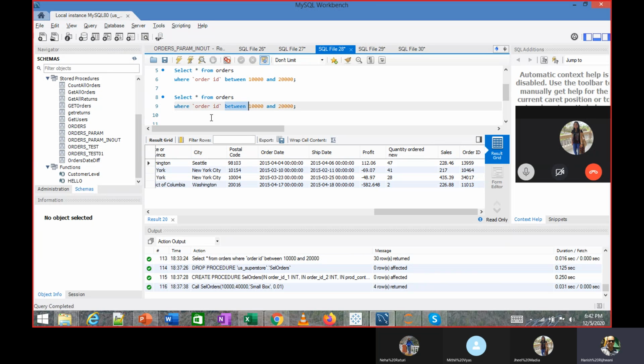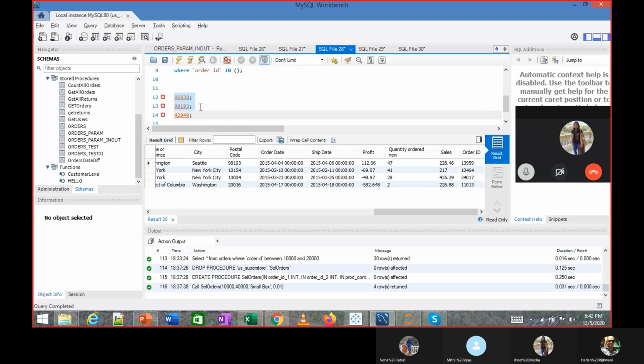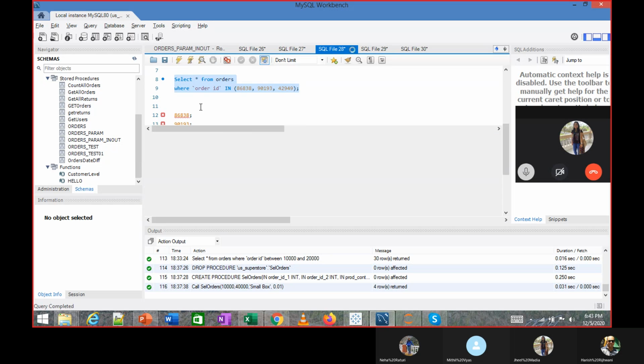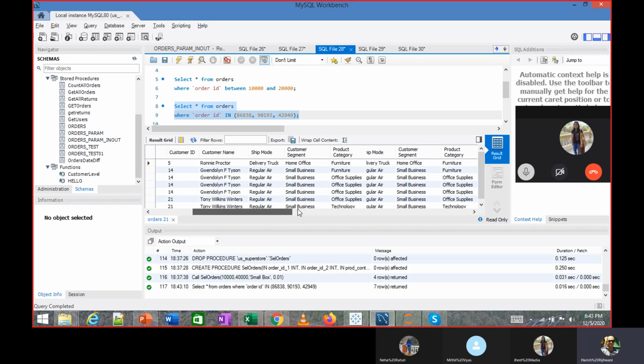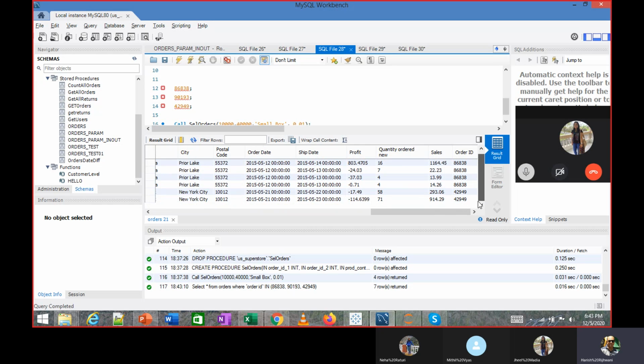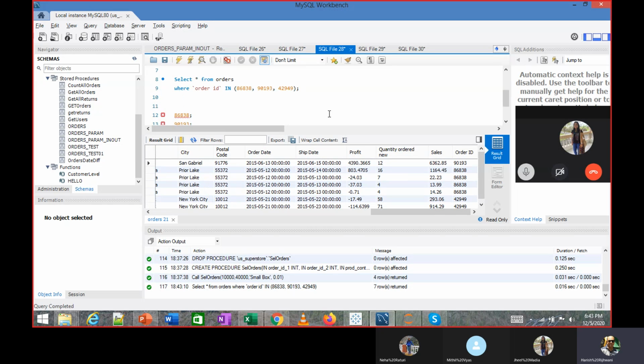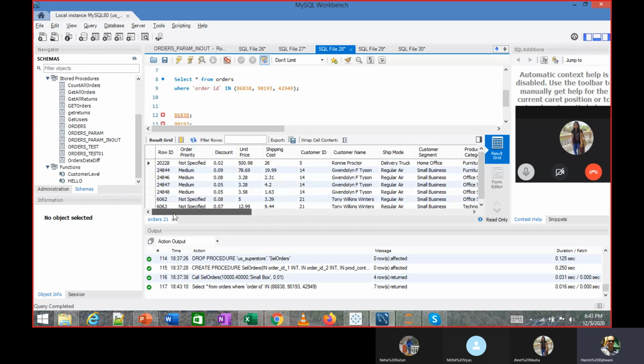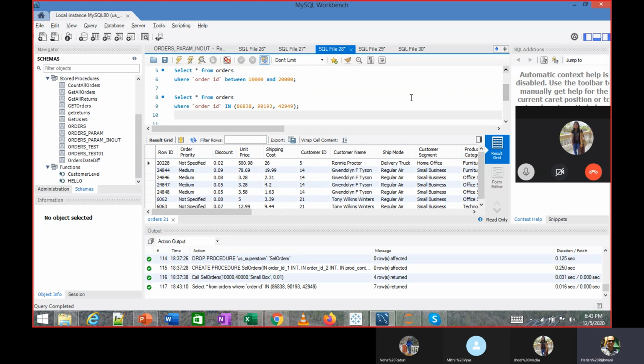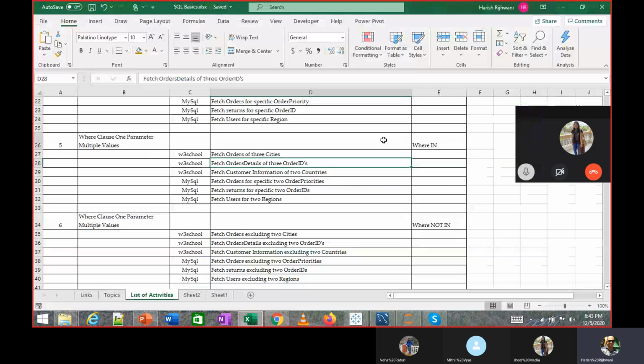There, order ID in these three. Got it? Where in, this is basic SQL, which we had seen in the earlier session.